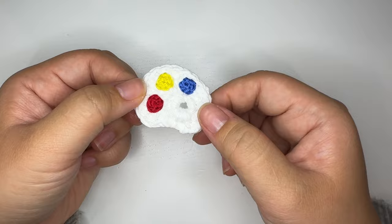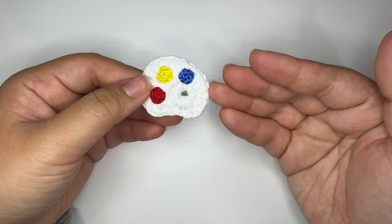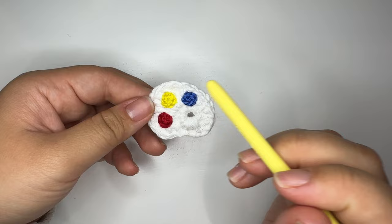Welcome back, everyone. So we just finished gluing down all of our paint blobs, and I do want to pause and offer you an alternative. There's a reason why I didn't offer it in the very beginning, and that's because I wanted you to give yourself a little bit of a challenge and see what you might be capable of. You can always cut out circles out of felt, and that'll still create a super cute effect for our crochet along. So don't let this stop you. So let's go ahead and move on to the little paintbrush.